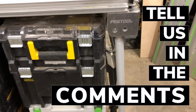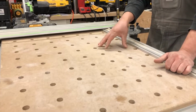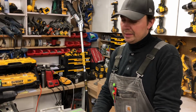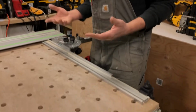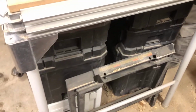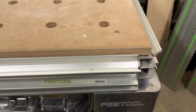Now, a lot of guys have done their own thing, and having all these holes is a big part of having a good workbench, because you're able to clamp your work down to it. And years and years ago, before I had this table, I'd always use a regular clamp and clamp things on the edge of my table, and it was kind of not the right way to do things. So Festool for me has really sort of laser focused my abilities into a quicker, better method.